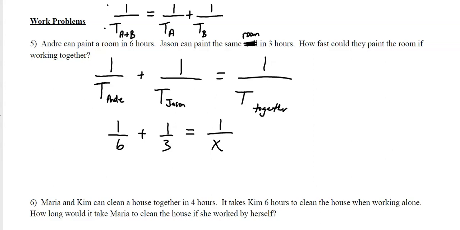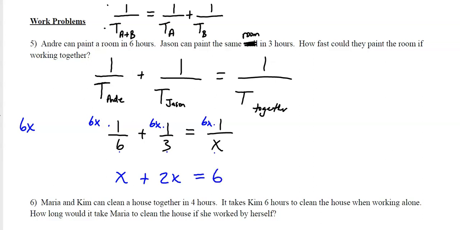So now basically I have a rational equation I got to deal with. I'm going to do the least common denominator. Looking at the bottom, I have 6, 3, and x. For the numbers, it's 6, and there's only 1 variable, so it's just x. So I'm going to multiply everybody by a 6x. Everybody. And 6x divided by 6 is just x. 6x divided by 3 is 2x. And 6x divided by x is going to be 6.